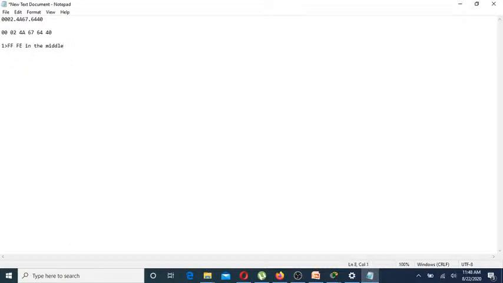Then it will look like 00 02 4A FF FE 67 64 40. Exactly in between, you have to put it.